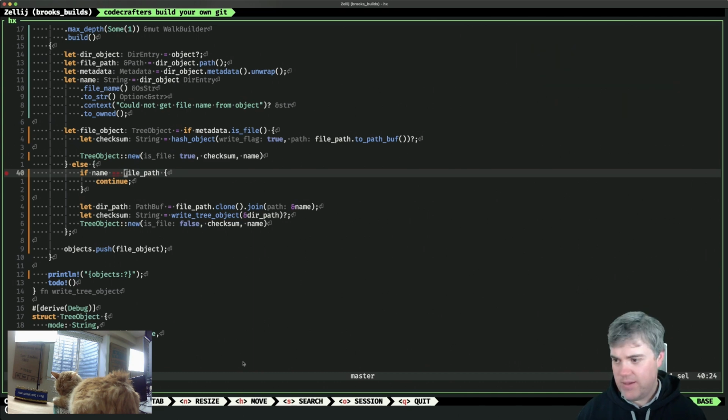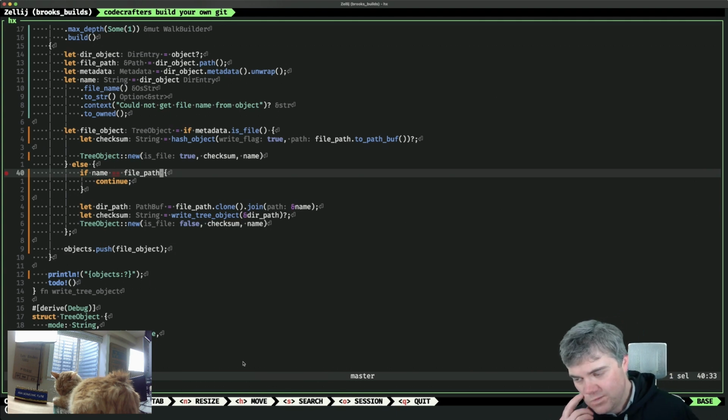Can't compare string with path, and so I want if the name is the same as the file path. The file path is everything, right? Hold on.